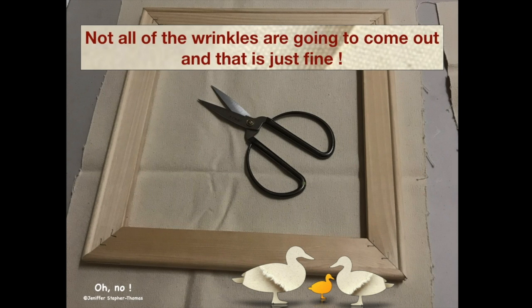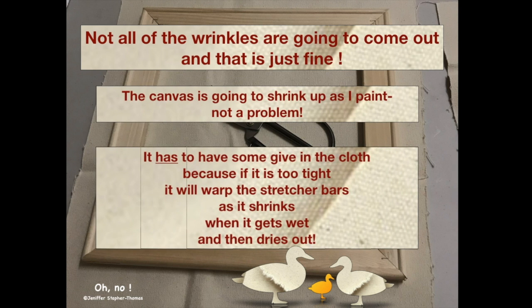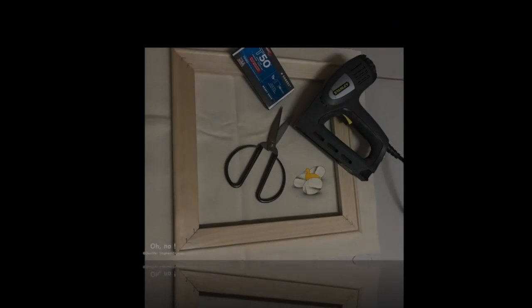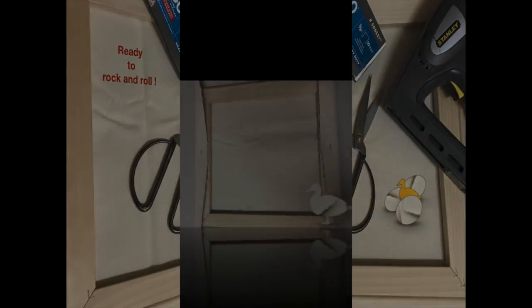Not all of the wrinkles are going to come out, and that is just fine. The canvas is going to shrink up as I paint, not a problem. It has to have some give in the cloth, because if it is too tight, it will warp the stretcher bars as it shrinks when it gets wet and then dries out. Ready to rock and roll.